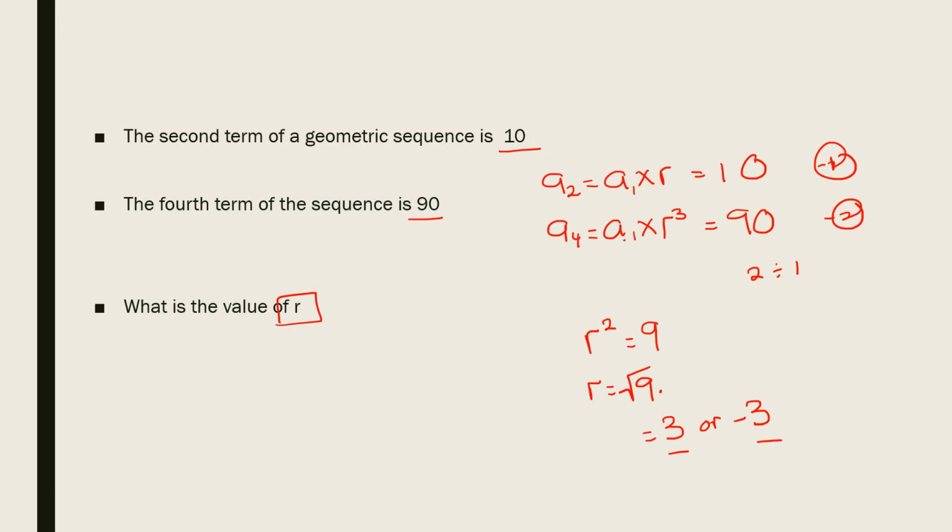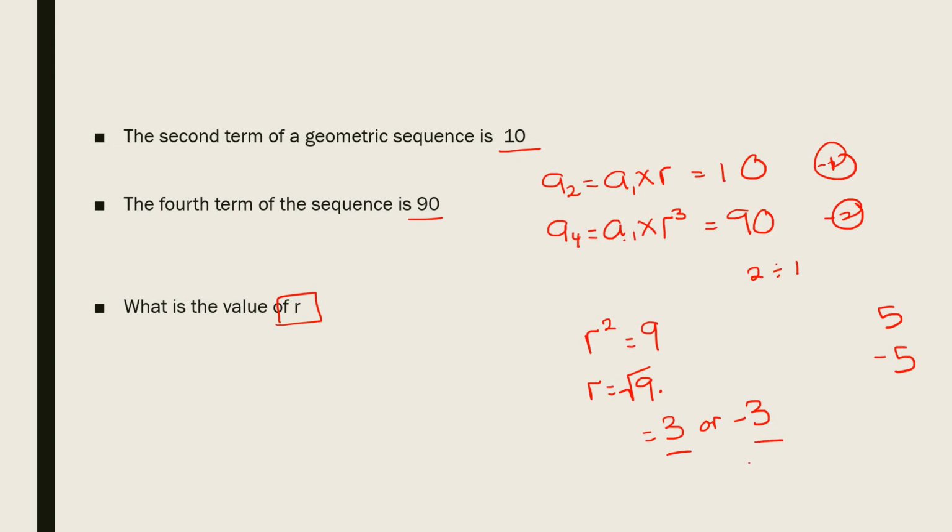Someone sent me a question like this where the answer was supposed to be 5, but in the options they had minus 5, so he was really confused. So I had to explain this idea to him. So it was like, wow. So the answer could actually be 3 or minus 3.